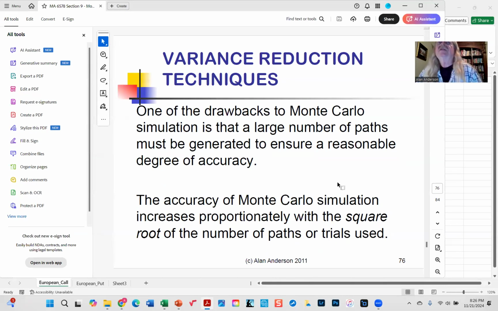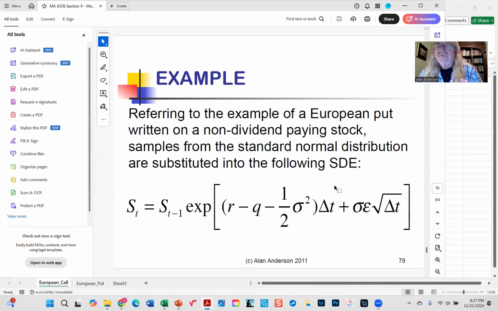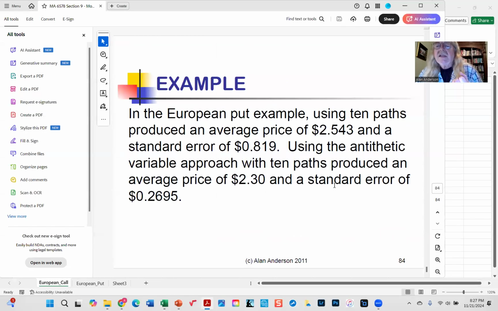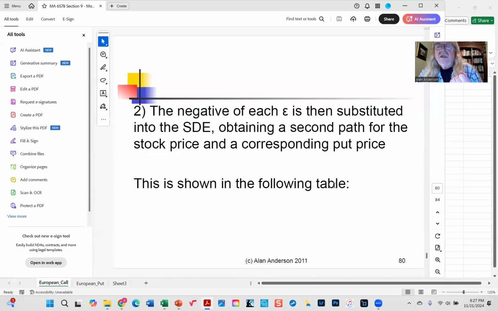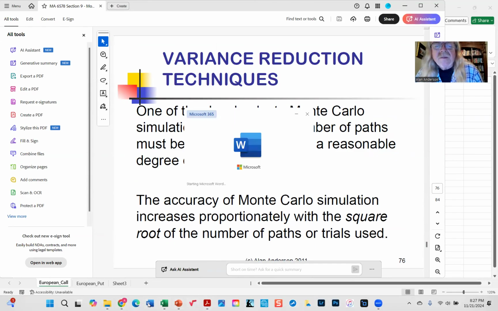You might remember from statistics that when you have a sampling distribution, the standard error is inversely related to the sample size that we're using. So we're going to use a similar concept here, which means what we're basically doing is, instead of taking individual paths, oh, I thought there was a graph here. Sorry, let me go open up a document so I can show you what we're about to do.